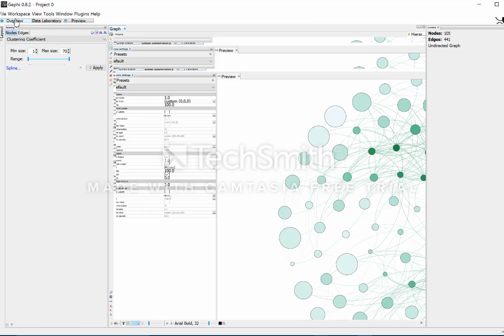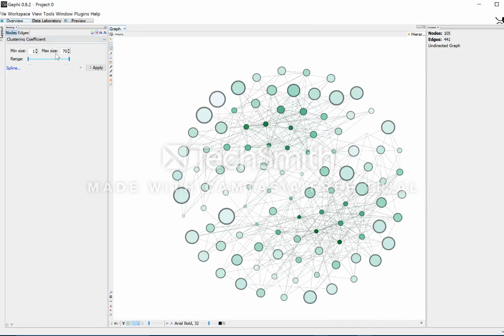let's do another one, which is number 4 of my assignment, depicting the communities and the eigenvector centralities. So we can go back to overview and choose different parameters.